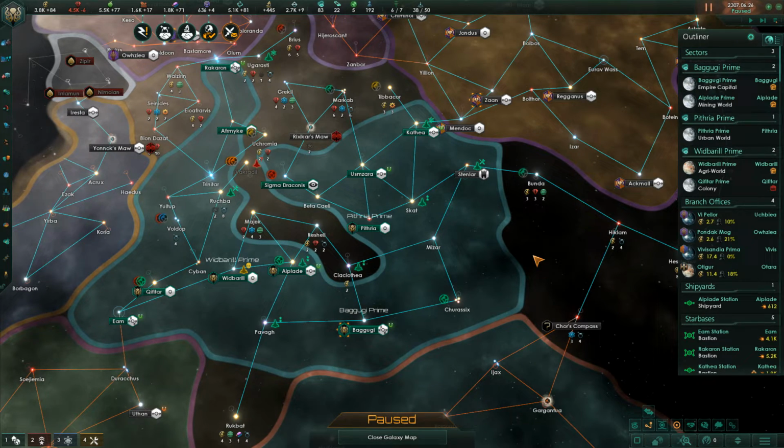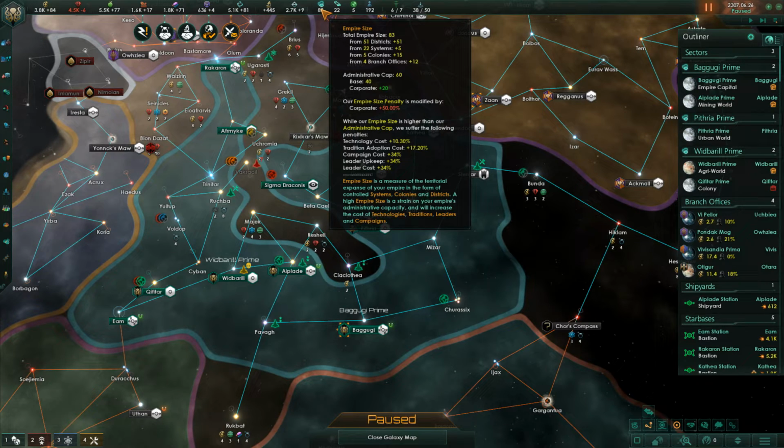Most of them are just graphical things, just to make the game look a bit nicer. However, there are a couple of mods that are going to have a big effect on the game. The first is a mod called, I think, Administrative Cap Fix. Basically, it increases the base administrative cap by about 10. I think colonies used to be 2, and they've increased the amount you get from colonies. And districts is the same.